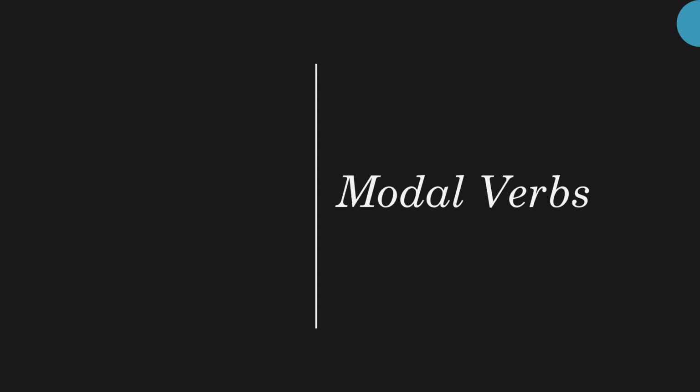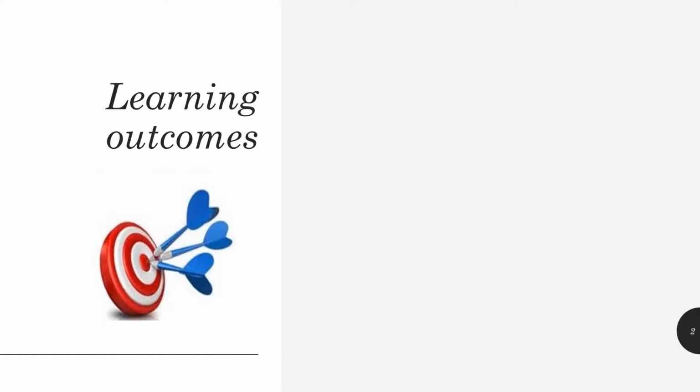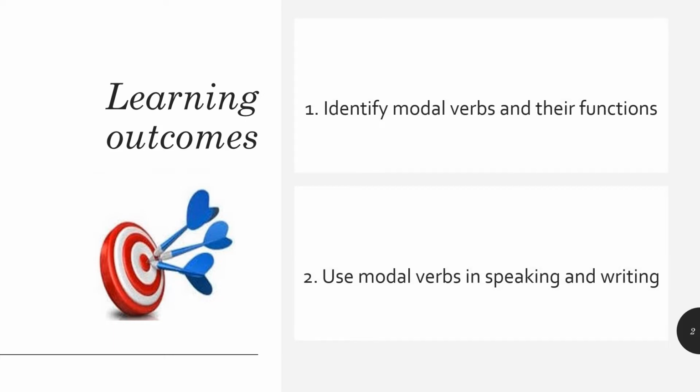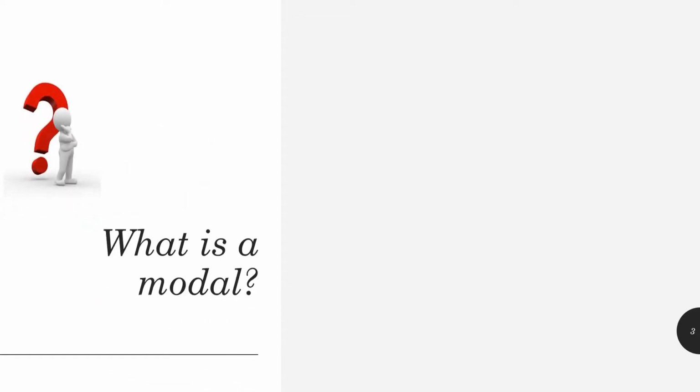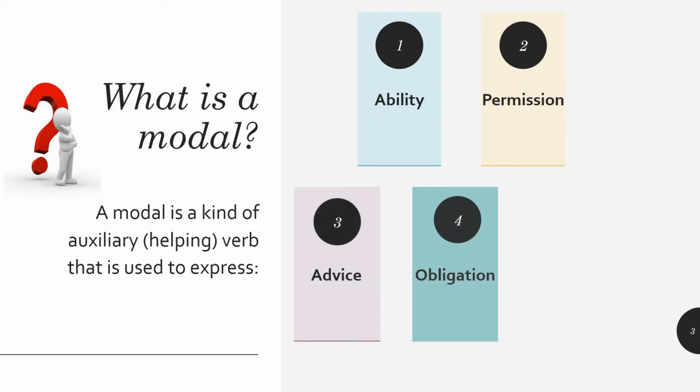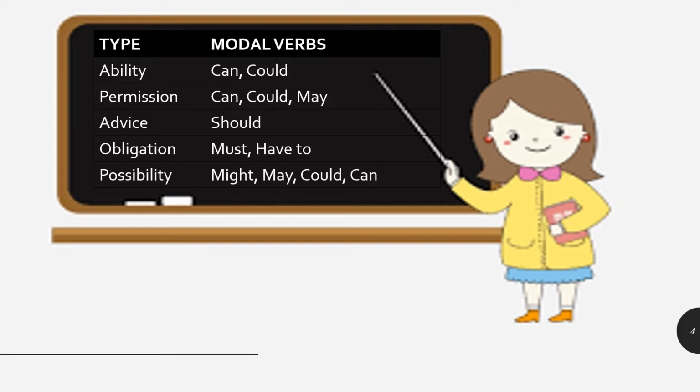Hello everyone, today's topic is modal verbs and our learning outcomes are identify modal verbs and their functions and use modal verbs in speaking and writing. The first question which comes into our mind is, what is a modal? A modal is a kind of auxiliary or helping verb that is used to express ability, permission, advice, obligation, or possibility. And here is a list of modal verbs which I will explain in detail.